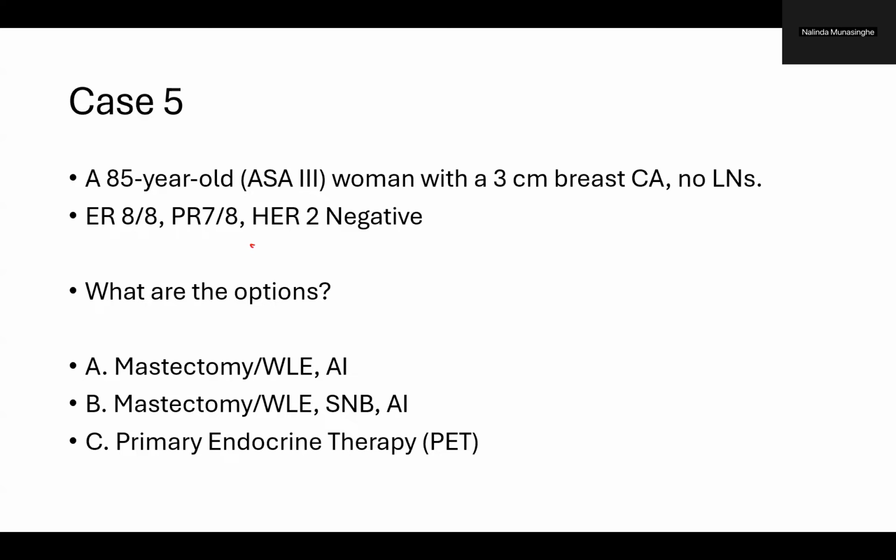And do the subsequent management. Sometimes they present with very locally advanced ulcerative breast cancer. In that case, we will have to do what is called a toilet mastectomy and cover the skin with a skin graft or a flap. So it depends on the presentation, whether it is a delayed presentation or an initial presentation.